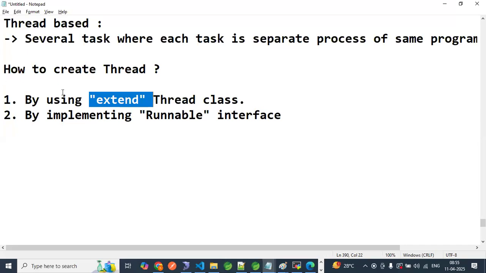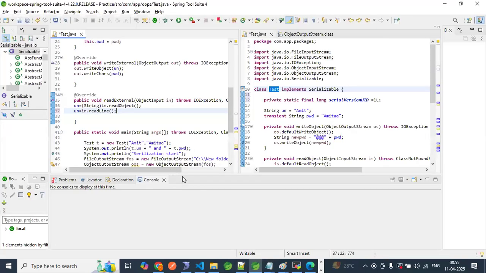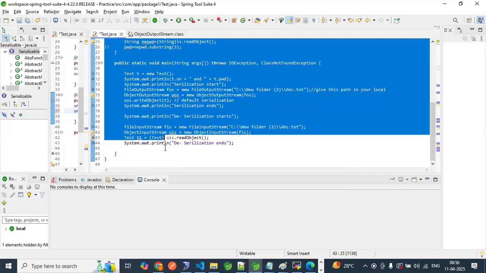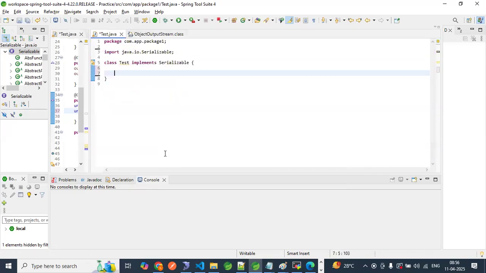Now, I will show you how we can create it programmatically. Now try to observe. I'm removing this program. Control Shift O. We are not doing any kind of serialization.